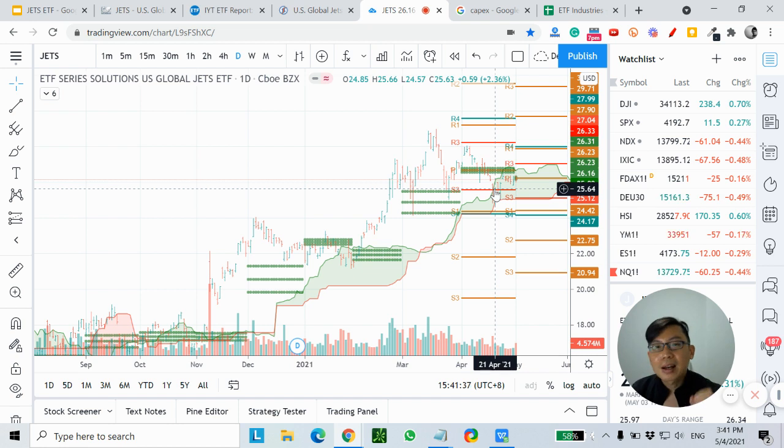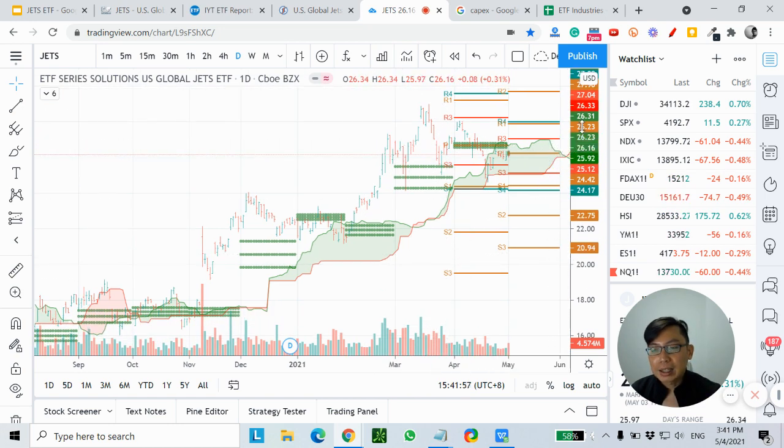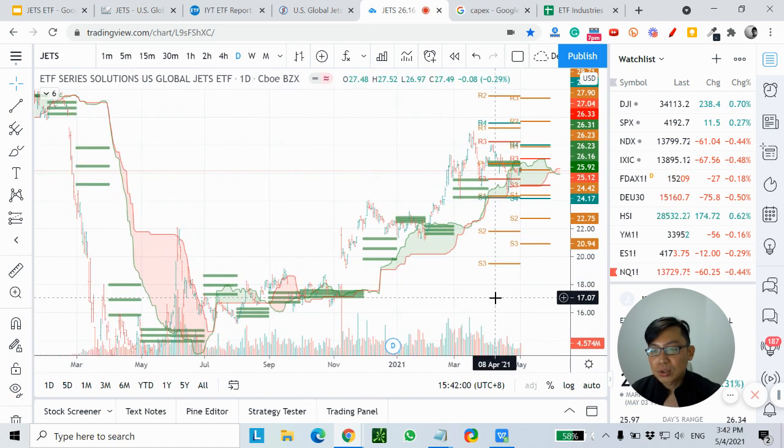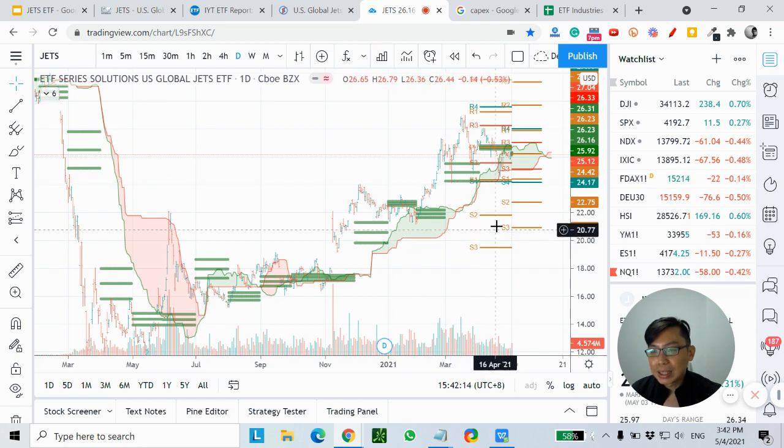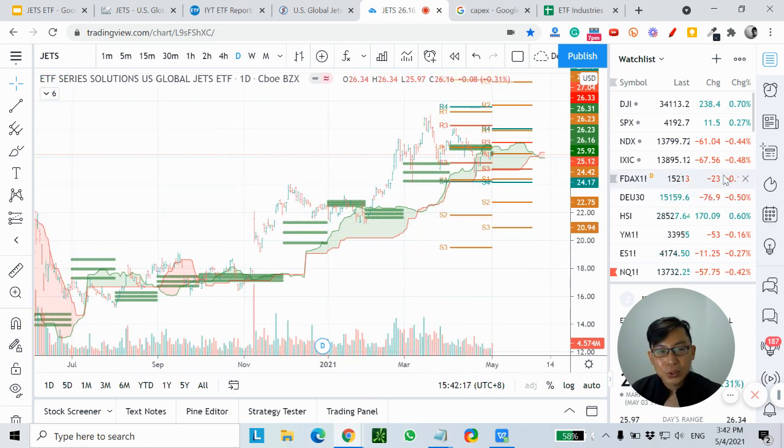Of course, the airline industry falls under the sector called consumer discretionary. And right now, with the pandemic, there could be a third wave coming in. So the airline industry could be in for a hard time, and could be pretty volatile also. But nevertheless, strictly from a technical perspective, this airline industry is still on an uptrend. If you are a swing trader, a position trader, or a momentum trader, the airline industry is still a pretty good sector to be in right now. The uptrend is still intact.